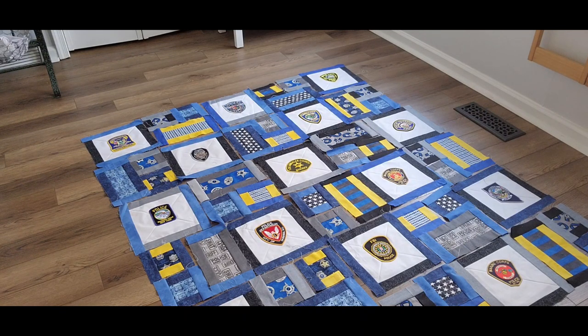I do have extras that I have no idea what I'm going to do with. That's okay. I think I'm just going to make another quilt and just make it go around the Raleigh patch. That's the only thing I can think of doing. Because I wanted to keep the other two North Carolina ones in there. I don't know what I'm going to do. I really don't know.